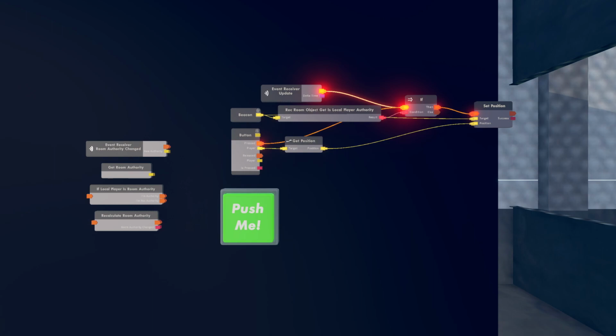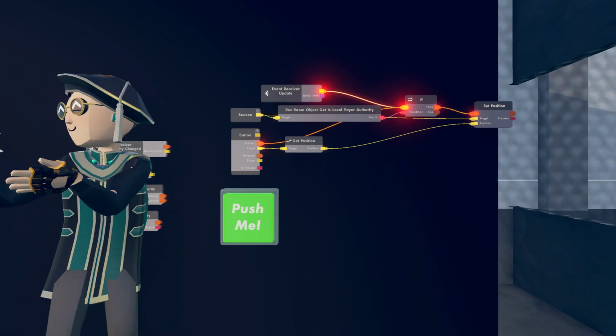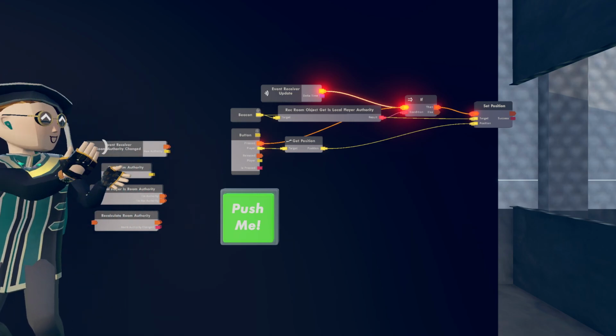If someone else were to click the beacon with their maker pen, they would then be the one setting the position. Right now it's on me, and I'm still authority over it because it's just getting who clicked the button last. That's how it's picking.